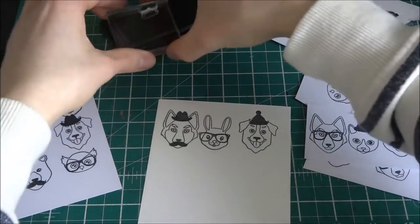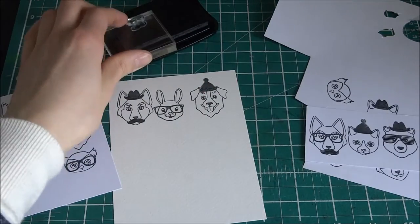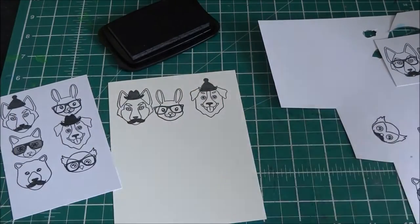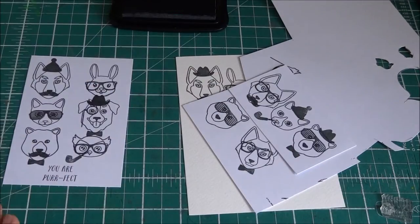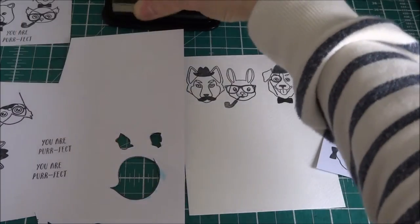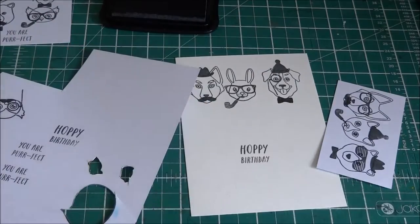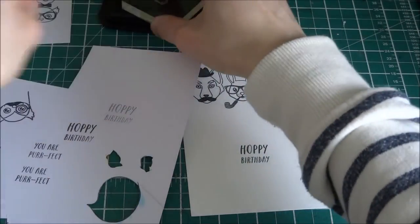And I'm just adding the moustaches here and there — maybe not all the animals, but some of them. I think I'm adding the sentiments — things like 'you're perfect' and 'poppy perfect' — and I think that's all I use for sentiments because they're kind of hard to use for cards. Anyway, I just used the sentiments.